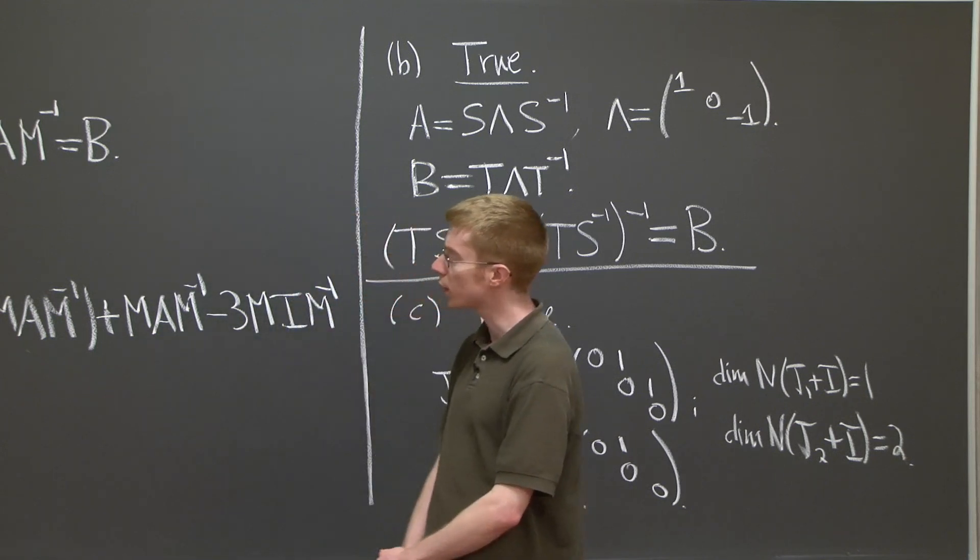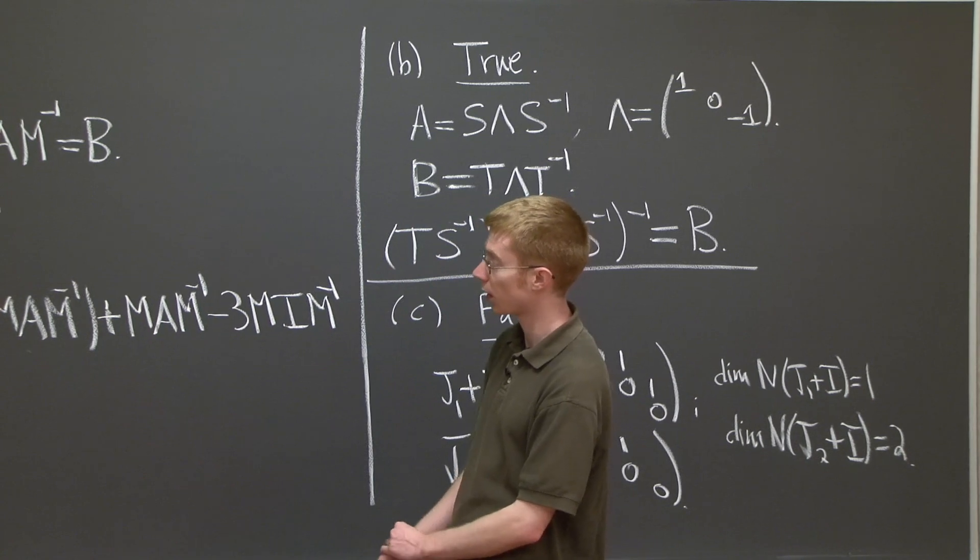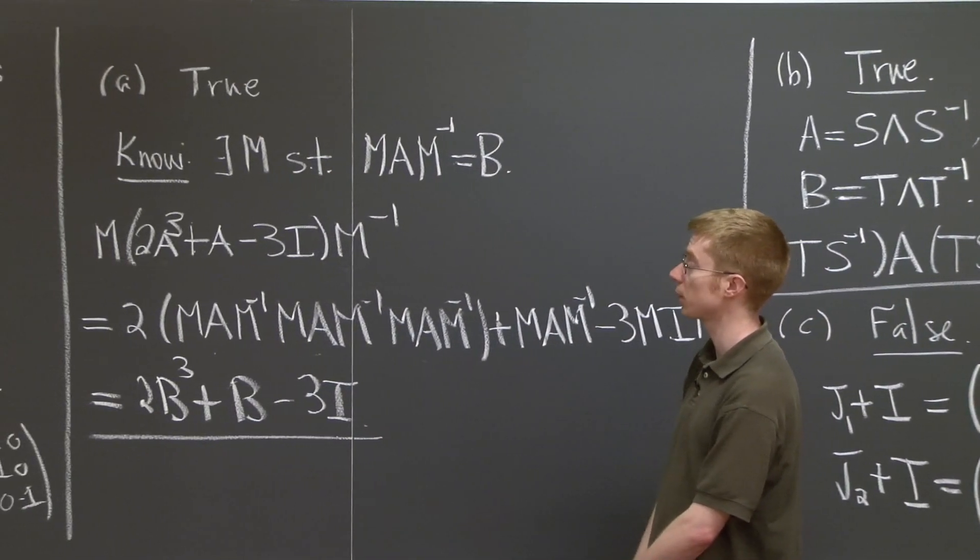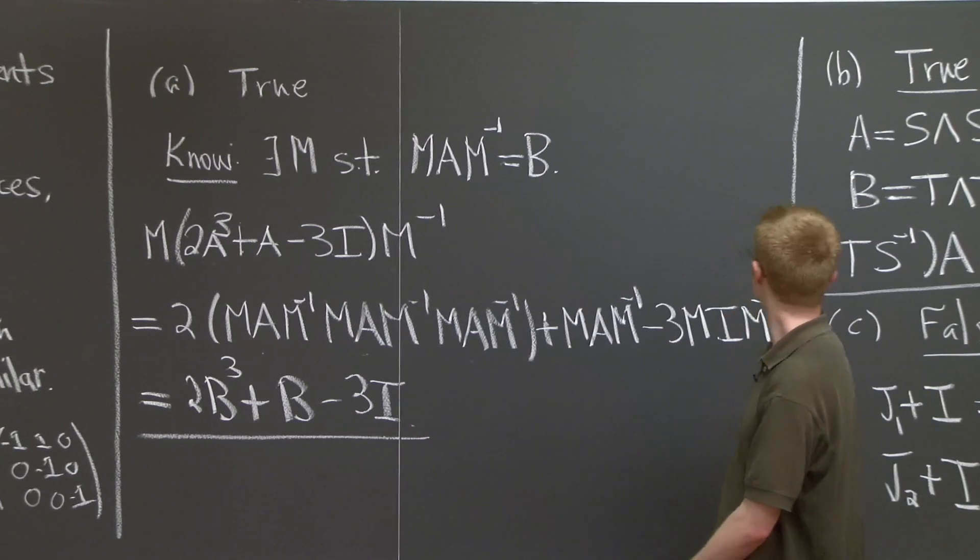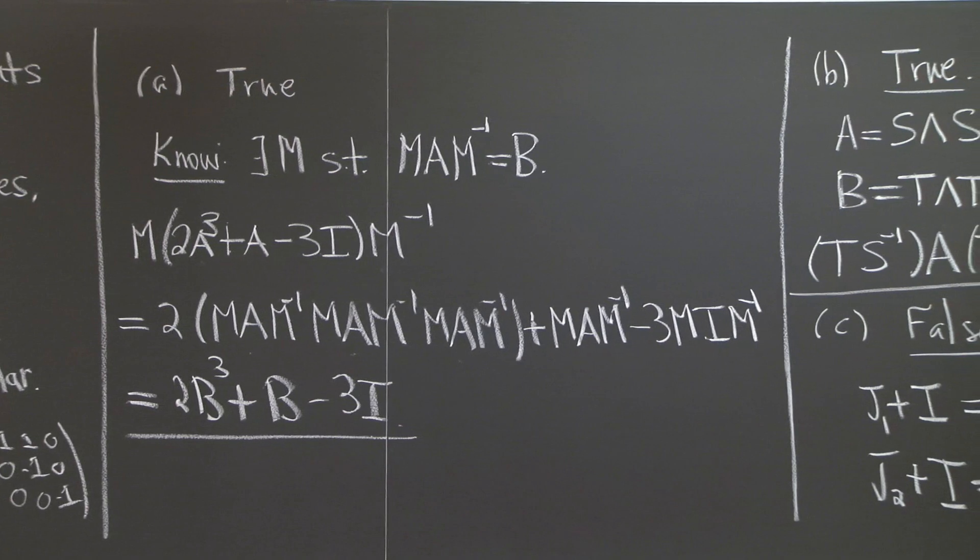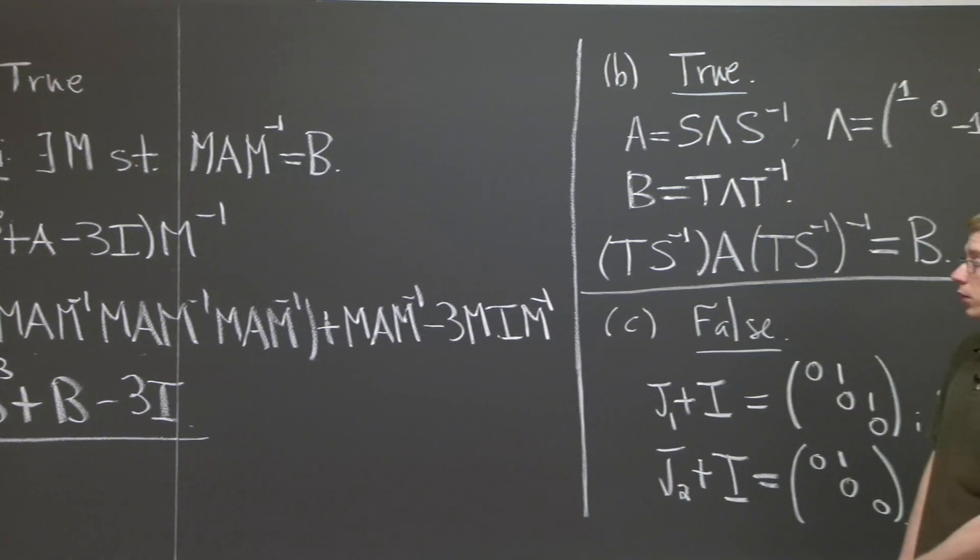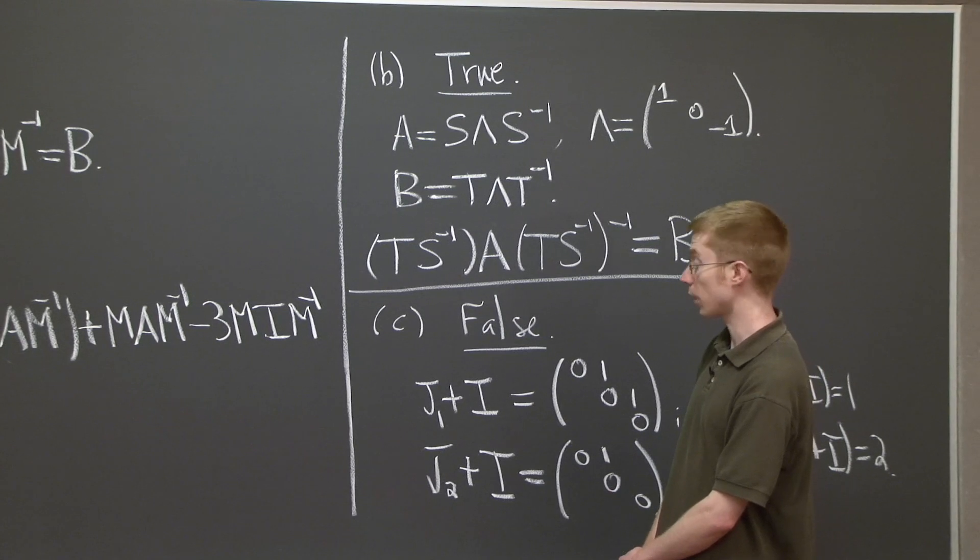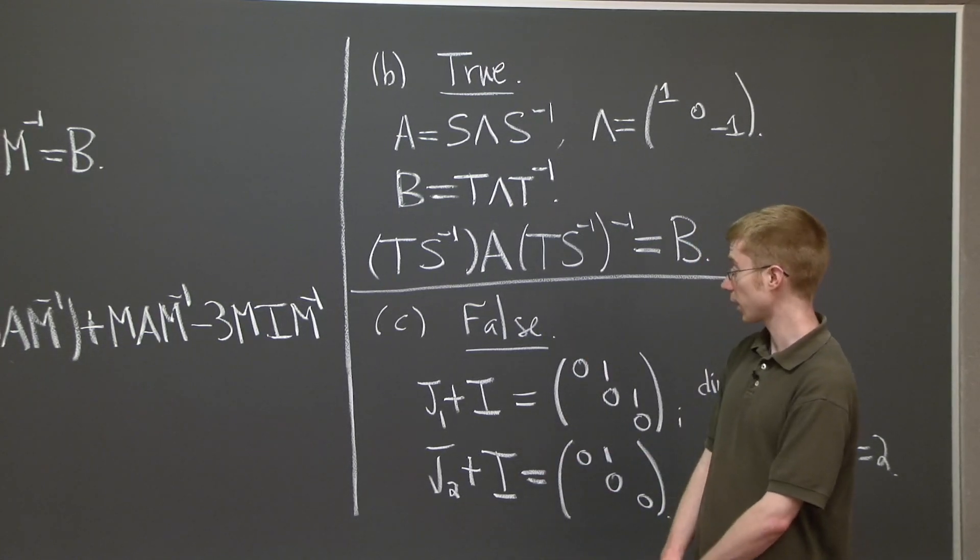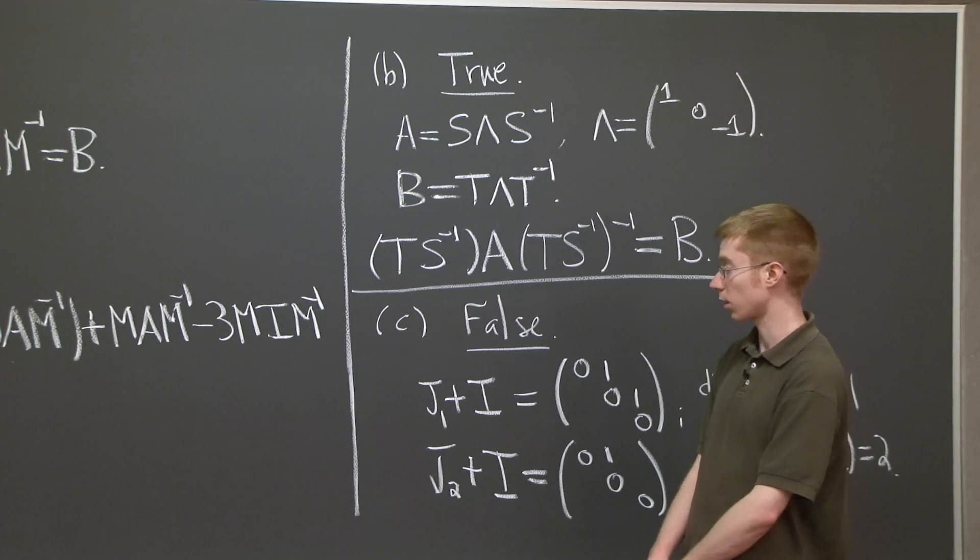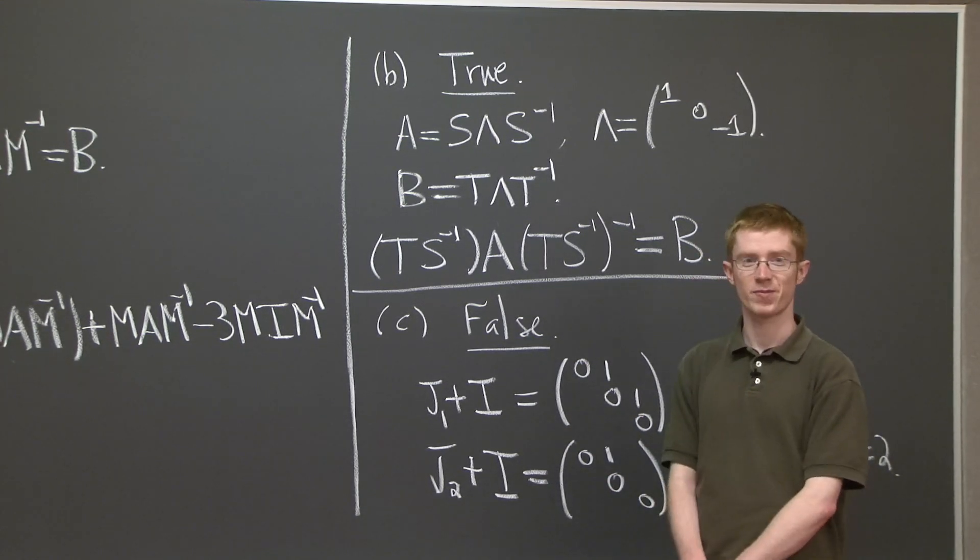And that's a nice exercise if you want to go a little further with similar matrices. Anyway, let's just recap the properties we saw here. We saw that if we had two similar matrices, then any polynomials in those matrices were similar. And we saw that if we have two matrices that have the same distinct eigenvalues, then they're similar. And we saw that in a special case, we saw that two matrices in Jordan Normal form that are different are not similar. Thanks.